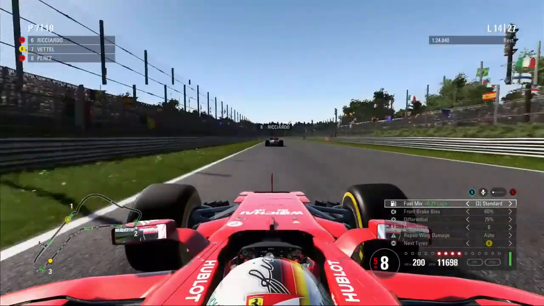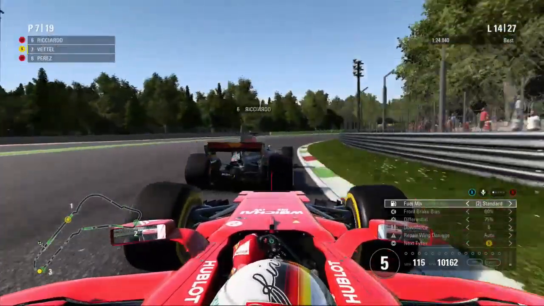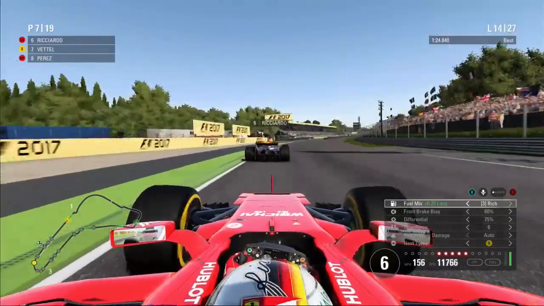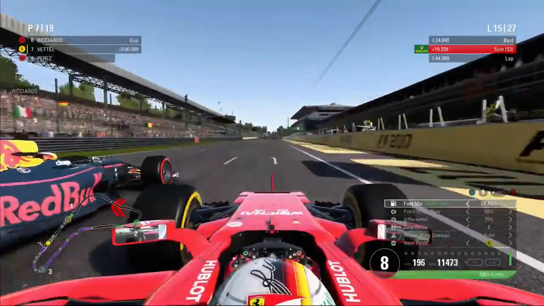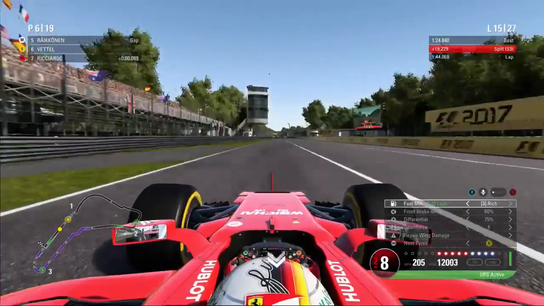But now we just need to get rid of the Red Bull as quick as possible and then get onto the back of Hamilton and Raikkonen. It seems like Bottas is quite a bit further ahead, so yeah, we're going to have to work hard to beat the lead Mercedes in this race. So this should be a relatively easy overtake with DRS against Ricciardo. It is indeed. We're up to P6.